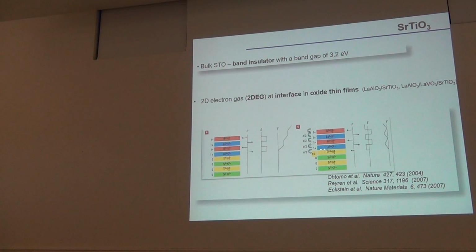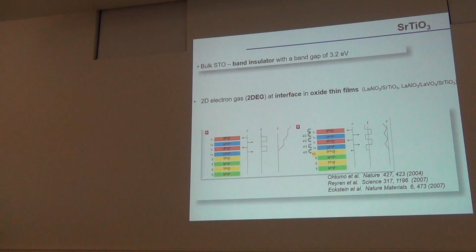So in fact, what one observes experimentally is that at this interface between these two oxides, you build up a two-dimensional electron gas. And the initial description of the presence of this two-dimensional electron gas was basically this polar catastrophe, so this uncompensated charge that was being localized at the interface. And there has been a lot of work about the properties of this two-dimensional electron gas, superconductivity, and many other interesting effects and phases that came out of that.